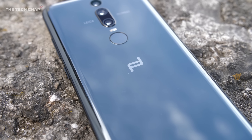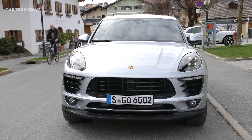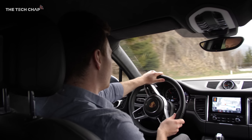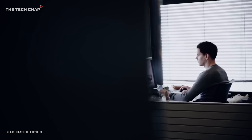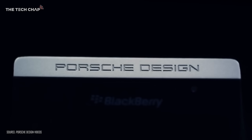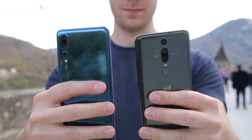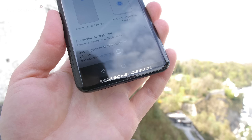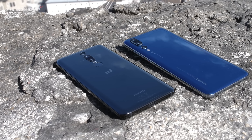The big question for me, when there's a brand partnership like this between Huawei and Porsche Design, is just how much influence did Porsche really have in the development of it, or is it all just a marketing gimmick? Well, as well as driving some fancy Porsche cars around the Austrian countryside over the last few days, I also visited the Porsche Design headquarters and asked what their lead designer thought of the notch on the P20 Pro. He shook his head and called it a compromise. Porsche Design is not a fan of notches, so the symmetrical bezel of the Mate RS, the centralised placement of the camera lenses, and the removal of the P20's fake speaker grille on the bottom of the phone all suggest Porsche Design had a big part in creating the Mate RS, which is really good to see.